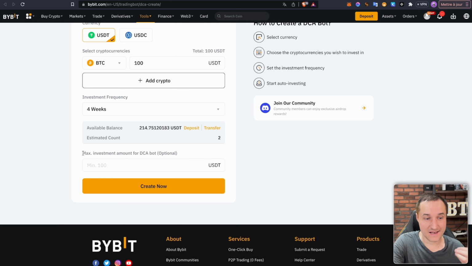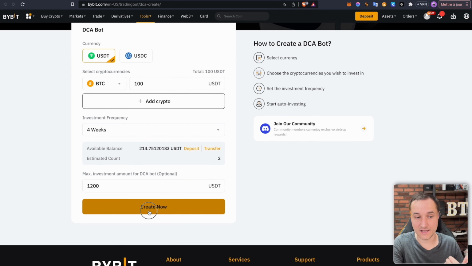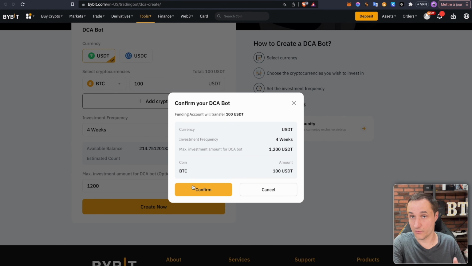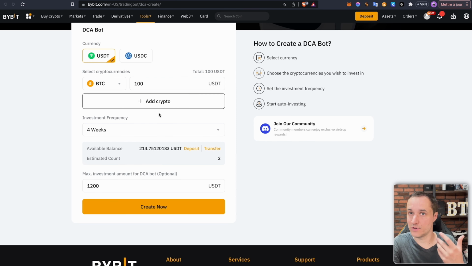And there you see that there is a last option which asks me what is the maximum investment that I will want to make on my DCA bot. It's optional, you don't have to fill it out. But if I don't want to rack my brain and I want to put 1200 euros, which I have in USDT and which are ready in my funding account, I will quite simply be able to create my DCA here. I just have to confirm and it will set you up automatically once you have launched it. You no longer have to manage anything except follow the progress of the price of Bitcoin from time to time, to know if you let it run or if you just stop it at a given moment.